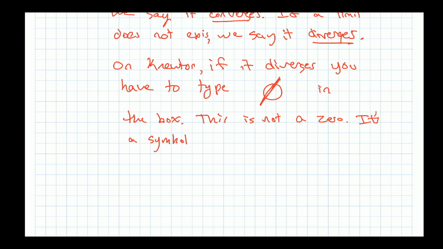All right, so here's what's going to happen. I'm going to tell you what you're supposed to do. If you have to type in that symbol, you're not going to see it on the keyboard at the beginning. If you click in the box and it brings up the little on-screen keyboard, it'll say algebra next to a keyboard symbol. If you click on the algebra and scroll down, you'll find sets. And if you click on sets, you'll find the symbol that you have to type in. So it's in the sets keyboard.